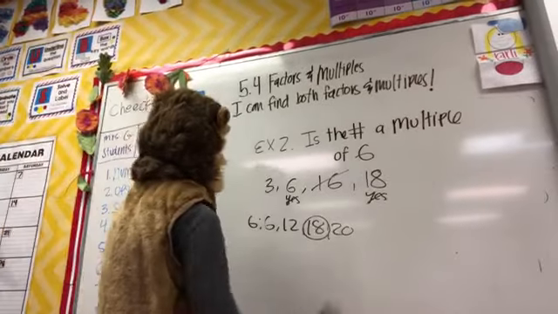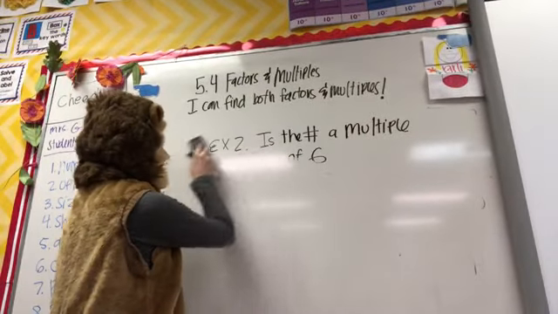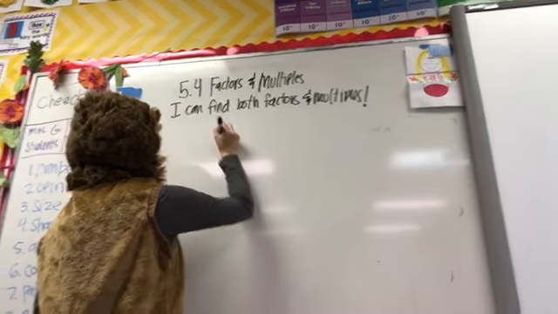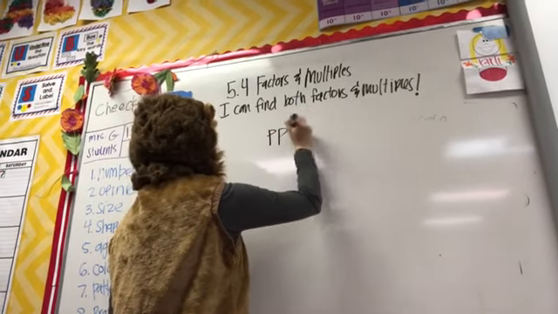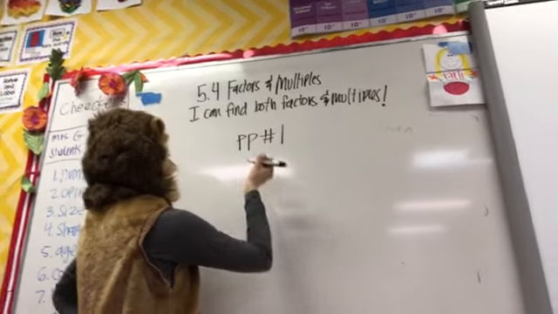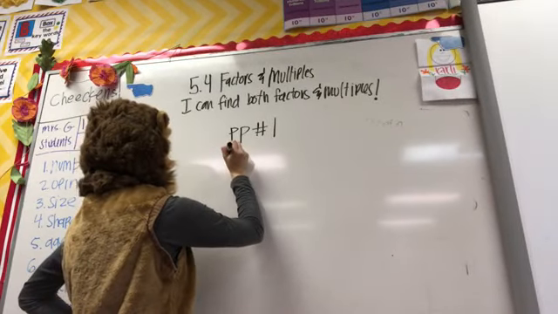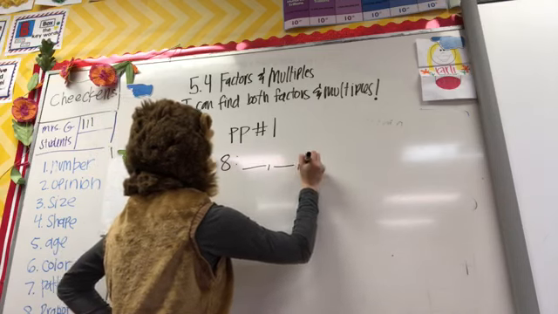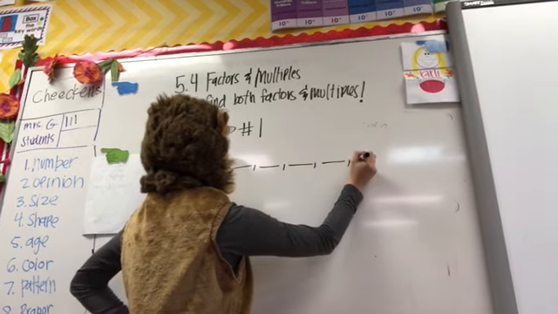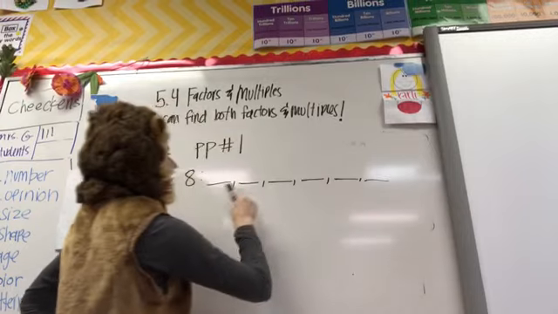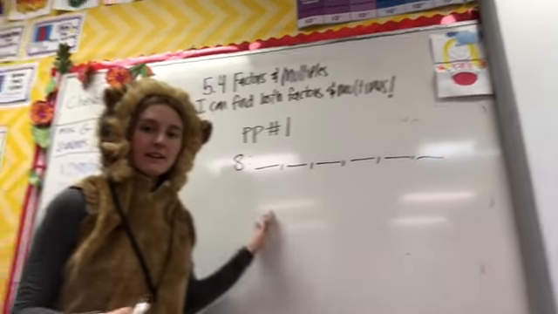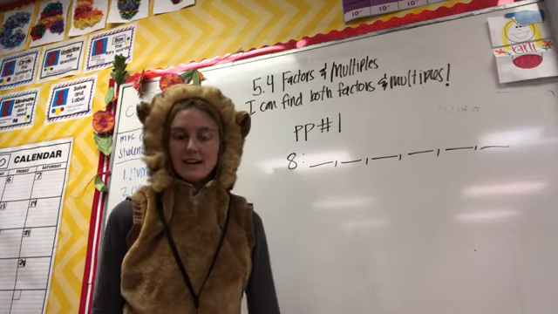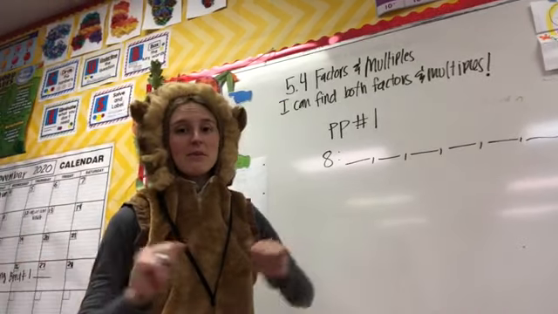All right, here's your first pause problem. I want you to give it a try. All right, pause problem numero uno. I want you to list the first 6 multiples of 8. Okay, pause it and list the first 6 multiples of 8. Multiples multiply. I'm going to keep going.